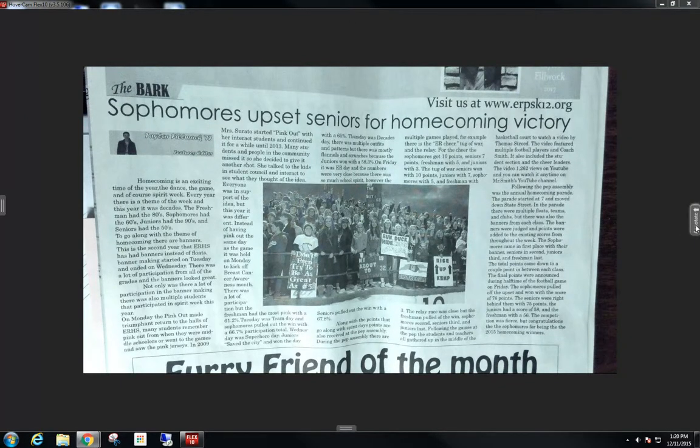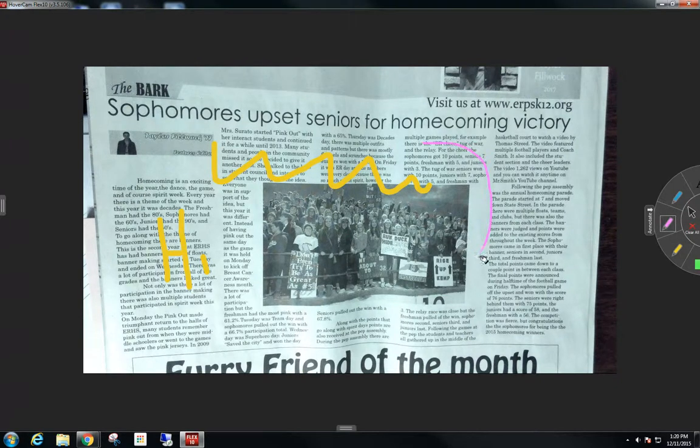Over on the right side of your Hovercam screen is a tab that says Annotate, and when you click on it, it'll open up a wheel. On the wheel are 5 different features that you can use to annotate the image. If I were to click on the little pen, I could draw or write with the pen. I have 3 of them on this wheel, so I can automatically have 3 different colors to choose from as I'm working.